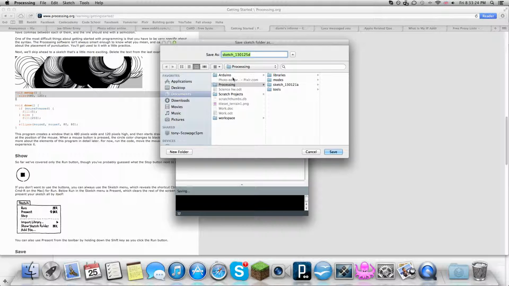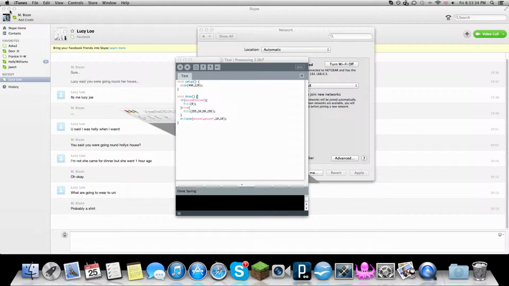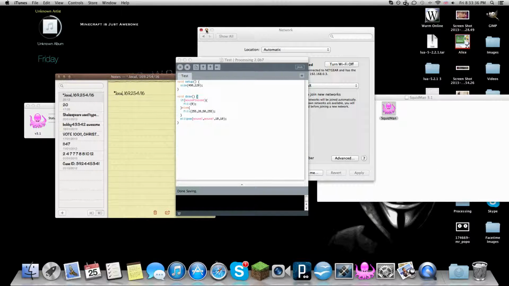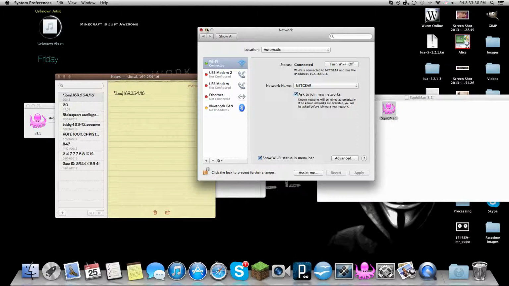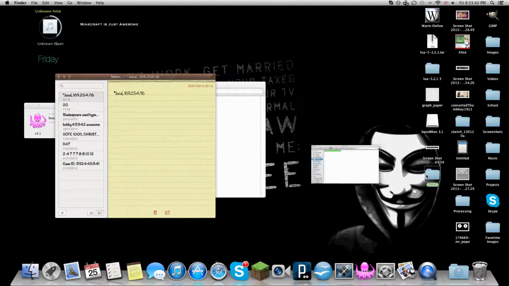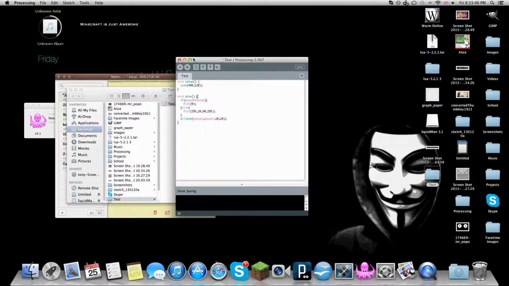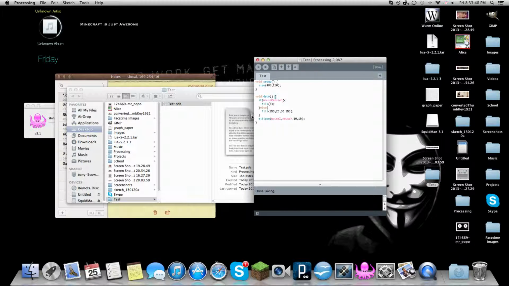For example, save as desktop, save as test. Now if you go down to the desktop, test, and go into here, test.pde. Now you might say, hey, but this isn't a program, we don't have a processor and compiler, you won't be able to run it.